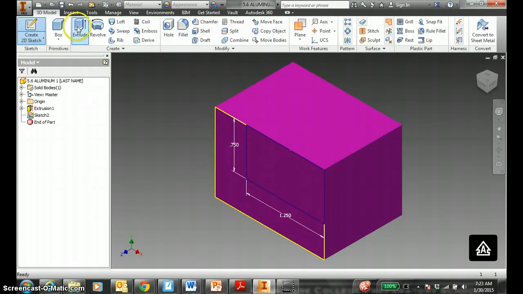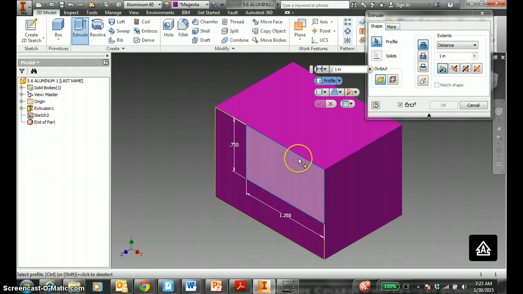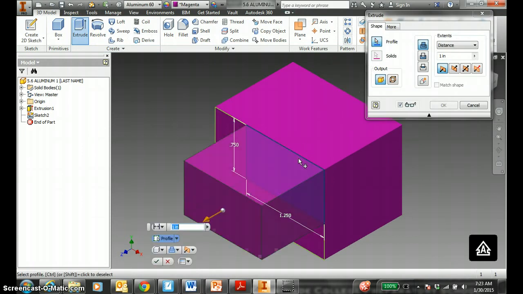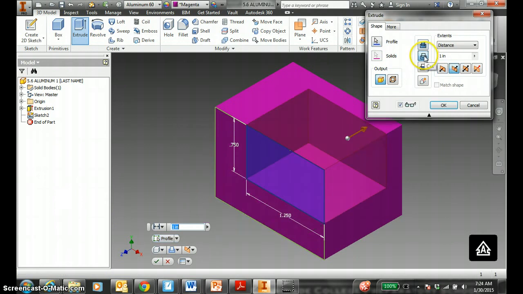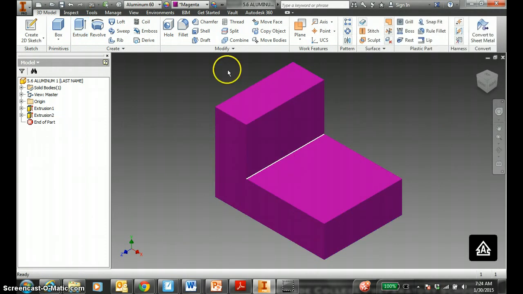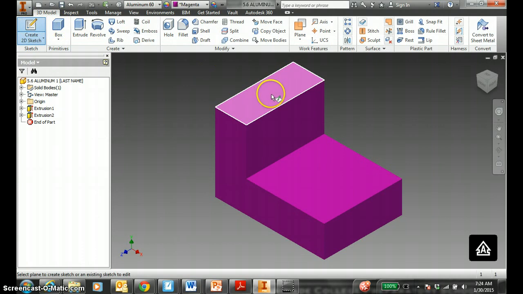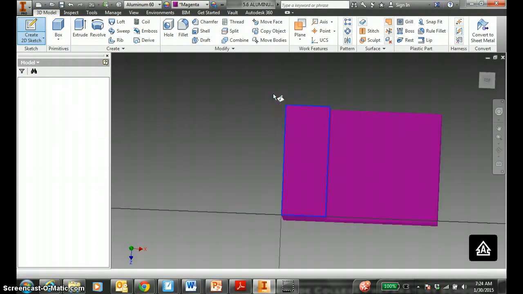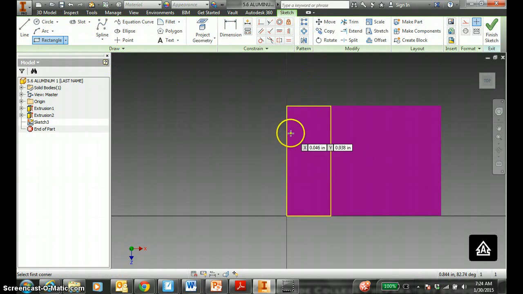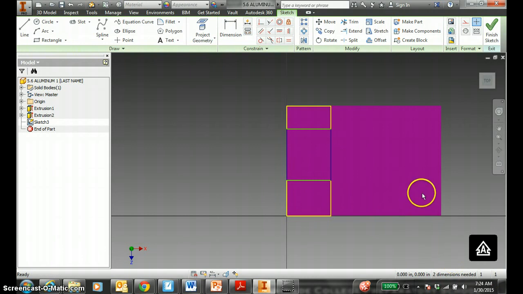This is an extrude remove or extrude cut. Notice when you hit extrude, you select the shape. It is not add, it is cut, but we want to cut it to next. Notice how the sketch goes away. There you go. I like to sketch on the top over here for this guy. You need to sketch a rectangle from this yellow line to this yellow line. Green lines are bad. You need 2 dimensions.